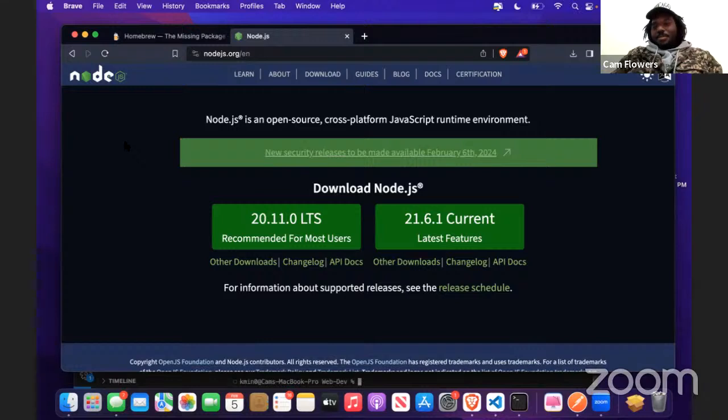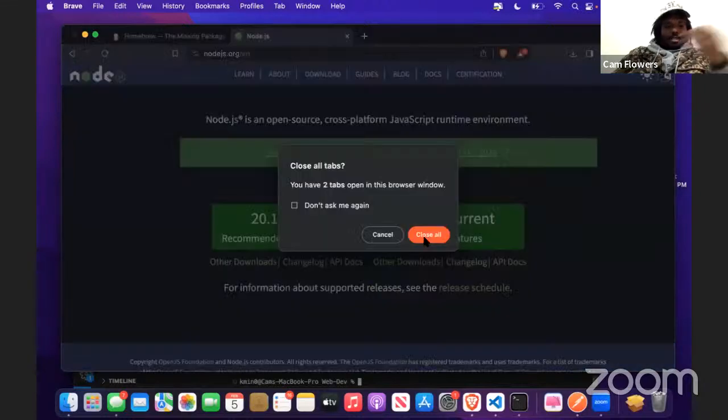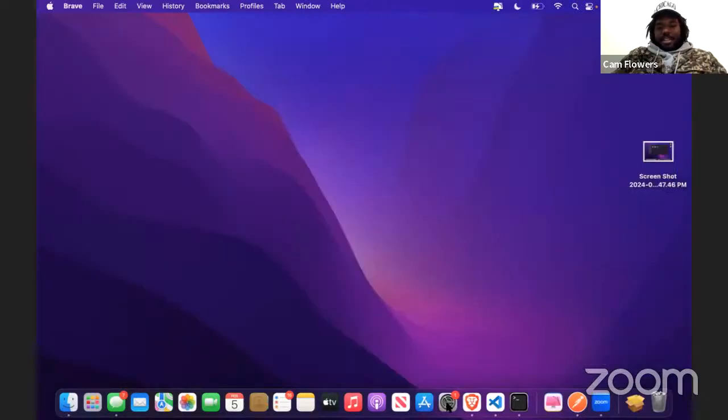It's okay. So let's talk about it, right? Let's say we have all these things installed. I'm going to just close this and pretend like everything is good, right? Let's say we have everything installed on our machine and we're trying to get going on some web dev stuff. Well, let's talk a little bit about what that's going to mean for us, right?